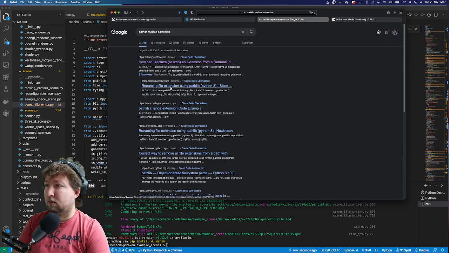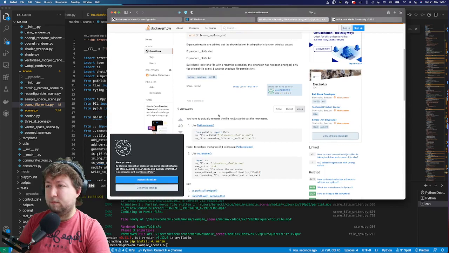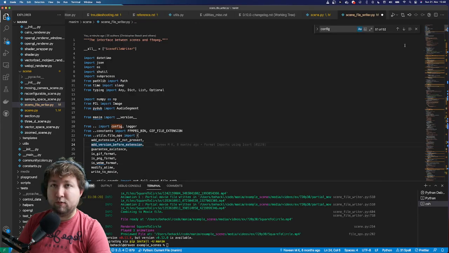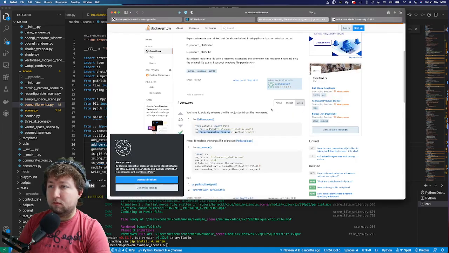So somehow, path, and then I do rename. Okay, let's see if that works. With suffix. Ah, okay.